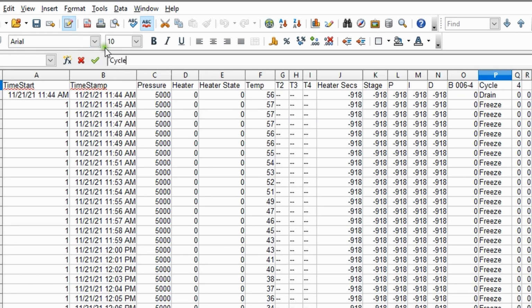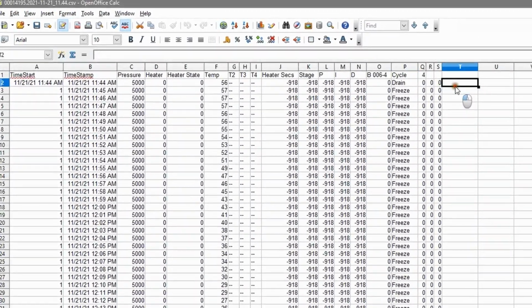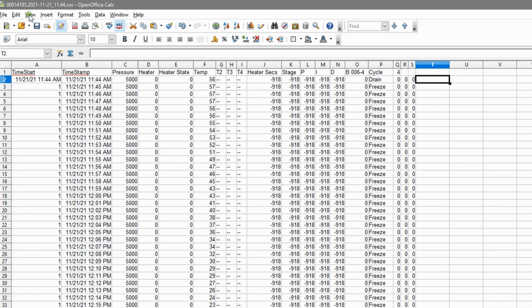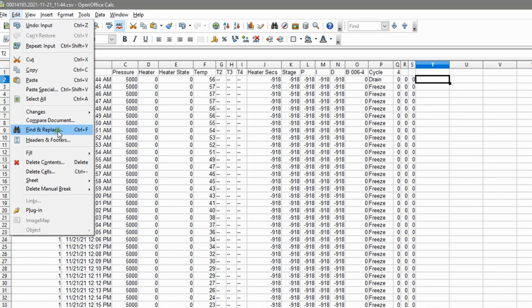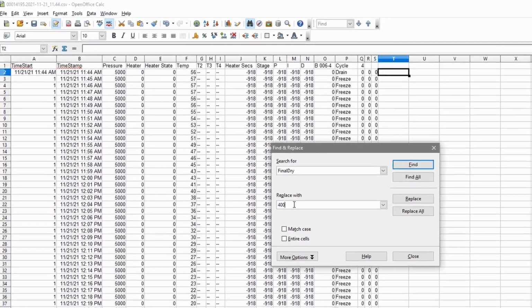I'd really be interested to know what the newer ones have, because they have all these rows of data available that aren't being used on the older machine, but it has the capability, so it'd be very interesting to know what's in them. Okay, so then going to do the same thing with the other portions of it, which was going to find and replace some of the data. So, well, I'm on Final Dry, I might as well change that. And what do we use? So, 400. I think it was 400.